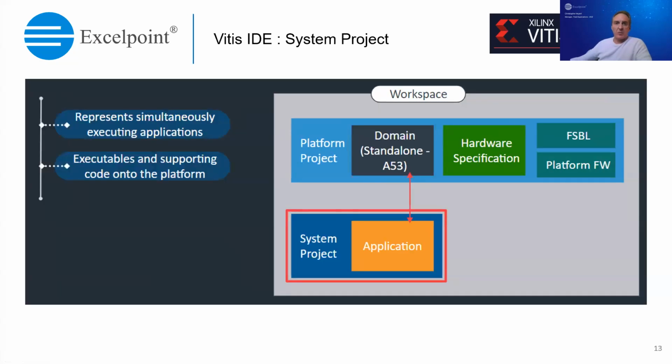When an operating system is employed, then multiple applications can be included in the system project because the operating system does contain a scheduler and context swaps applications, giving both the appearance of concurrent execution and actual concurrency. This is not the case with standalone applications because there is only one thread running. Only one application can be mapped to one single domain. Now, the beauty of a system project is that it's not focused on getting one executable onto one processor, but rather getting all executables and supporting code onto the platform, which can consist of a number of processors.